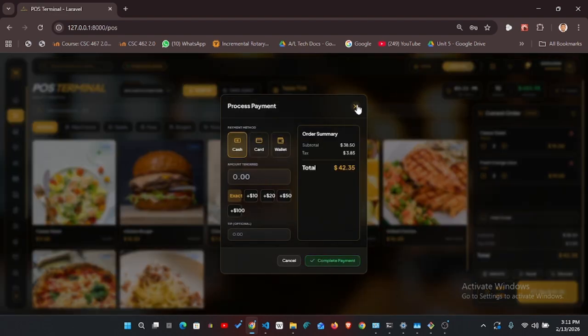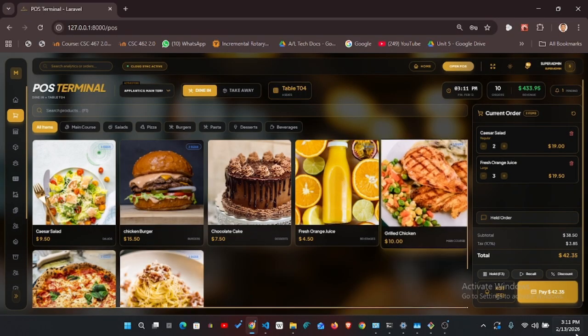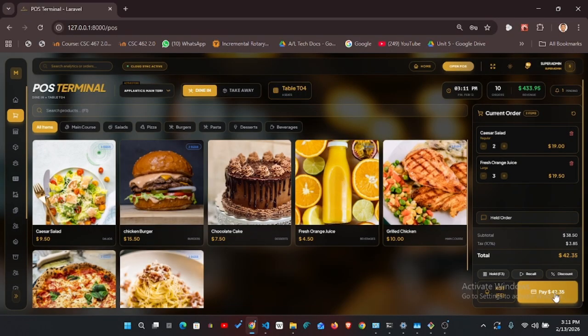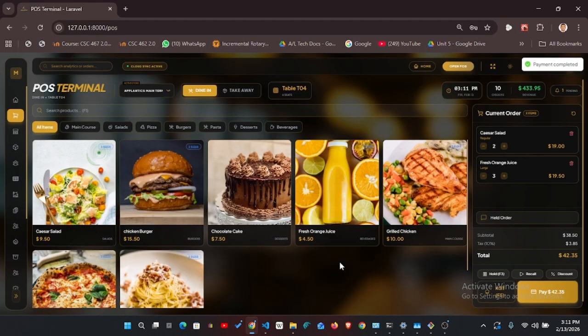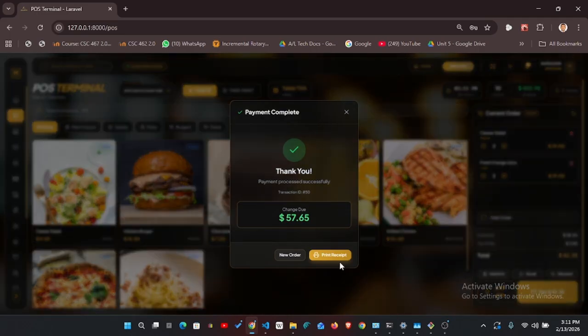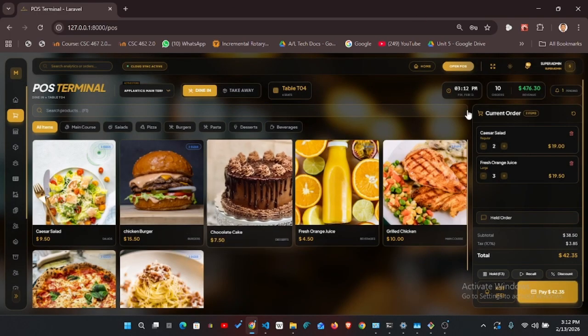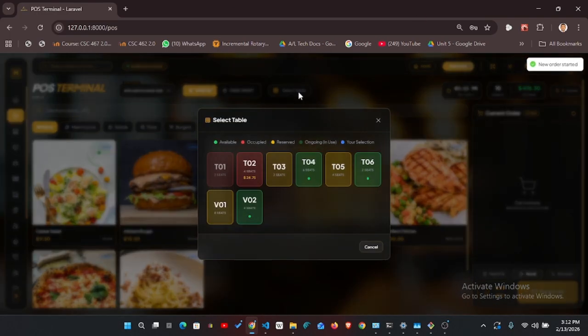Again, remember the table number. Table number is 4. Let's complete the payment. In here, change is also calculated automatically. After the payment is done, as you can see, the table is released successfully. So a new order can be added on that table.